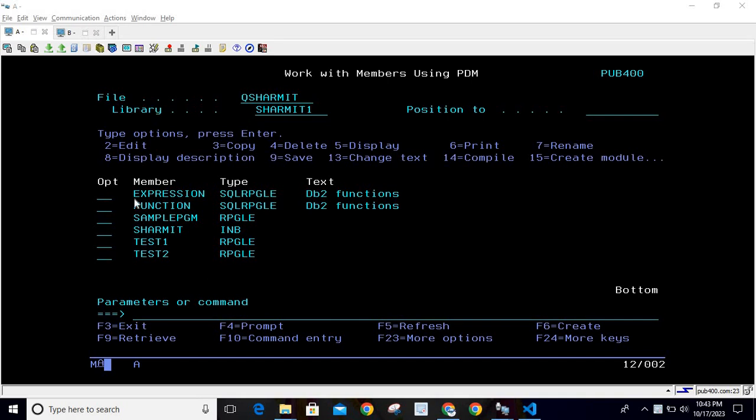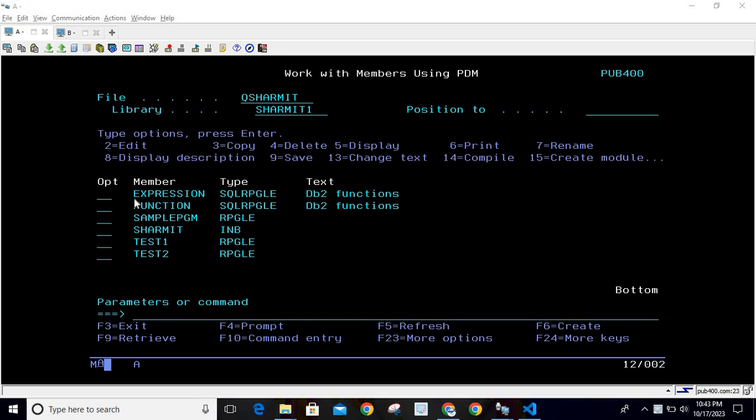In this session, we will discuss another DB2 SQL function, which is VARIANCE_SAMP. This function is mainly used to calculate the sample variance for the given or passed column. There are two alternative names for this function: one is VARIANCE_SAMP, another one is VAR_SAMP. So both methods you can use to calculate the sample variance.